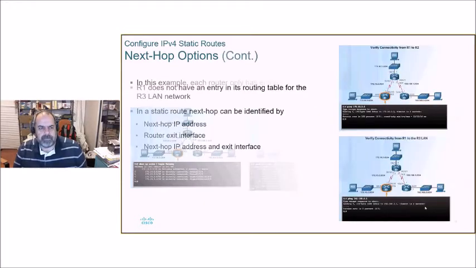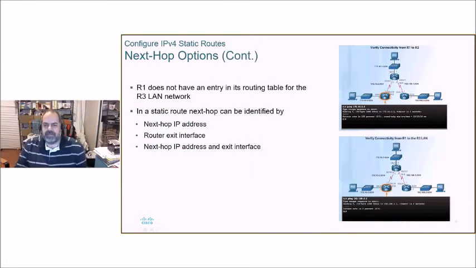Of course, router 1 does not have an entry for that, or that. It's only got 2, so you might need some extra information. If you try to ping the router there or the host there, you will not succeed, because the router will say, I don't know how to find that destination. Because there's no default route, it will just toss the packet away. To put in an entry, you need to specify either a next hop IP address or an exit interface, or you can actually do both.